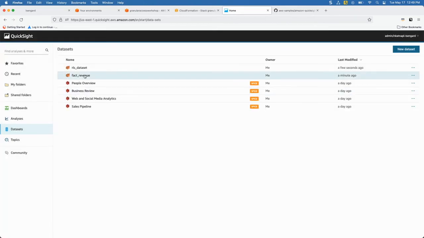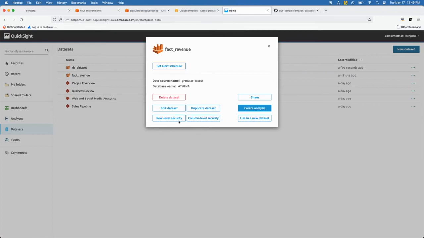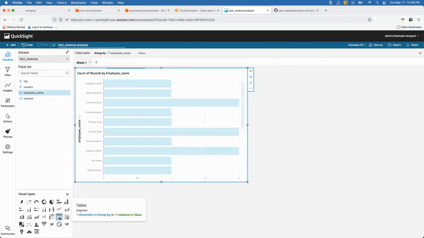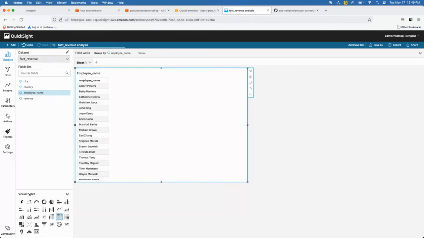So using fact revenue, we can set up QuickSight dashboards. So I'll create an analysis quickly. And then we can provide any random visual to test our permissions.